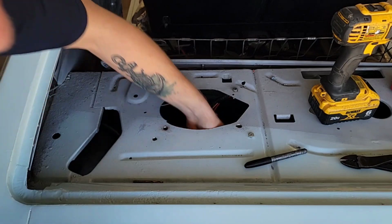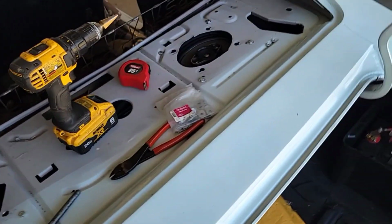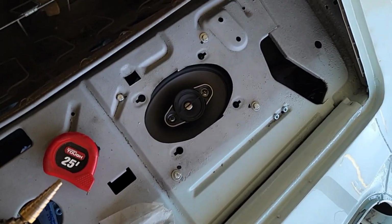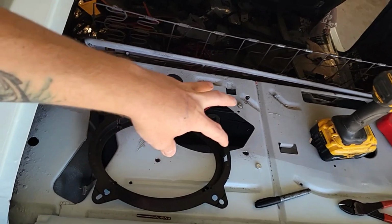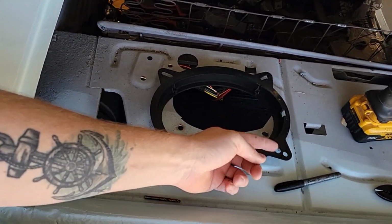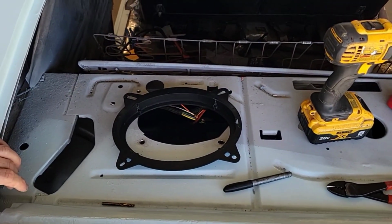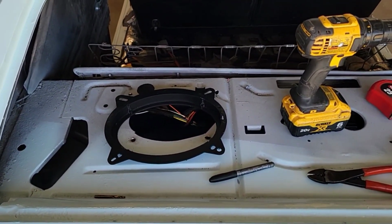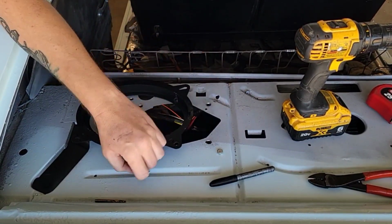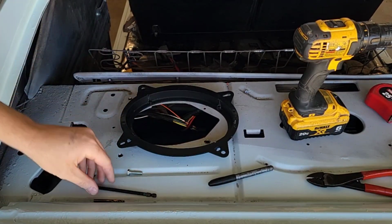Let me rephrase that. I tried over here, proof of concept first, and put the speaker through the bracket and screwed it to the box, and lifted the box up, thinking I'd just throw some nuts on the bottom of there, and, well, that's not as easy as it sounds. So I'm going to try this method, see if this is any easier, since I'll be able to get my fat hands around there and get the nuts on it.